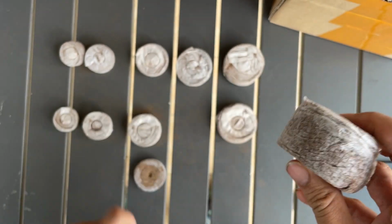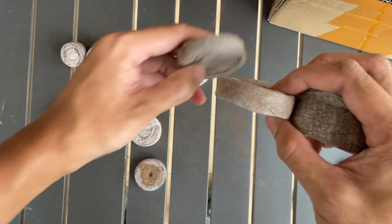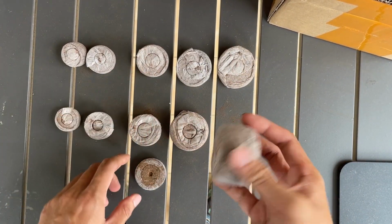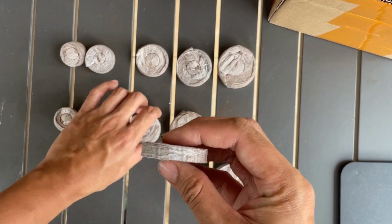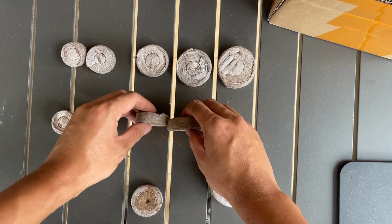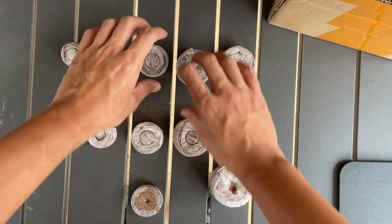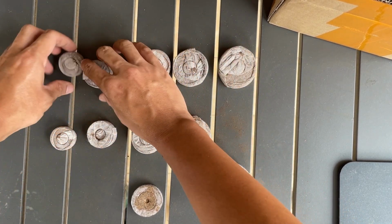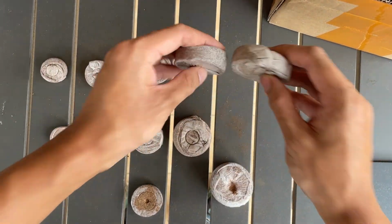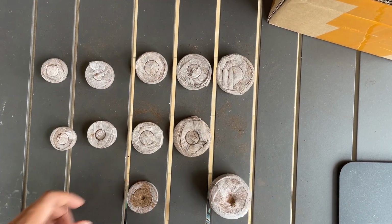But this is very thick, like you see the thickness. These are pretty similar in thickness for the China ones, but the original ones are different. Like this one is very thin. The Chinese ones are pretty much all the same thickness. Yeah, so now I'm going to soak them, then I'm going to measure them.